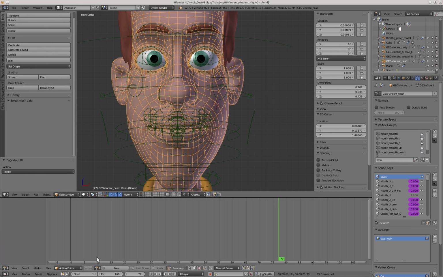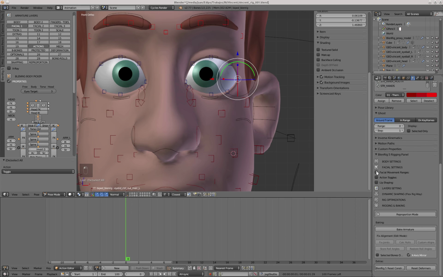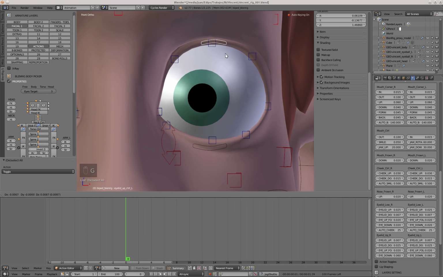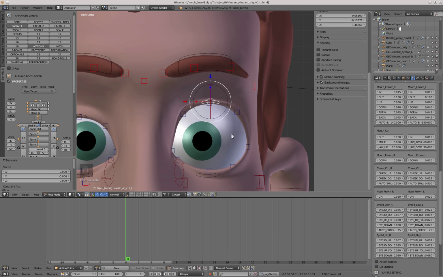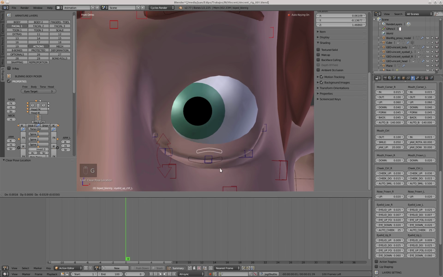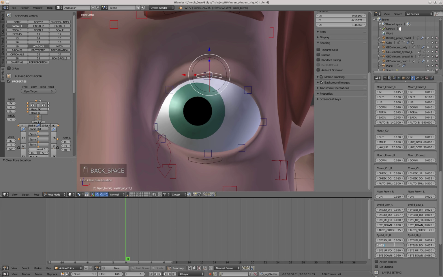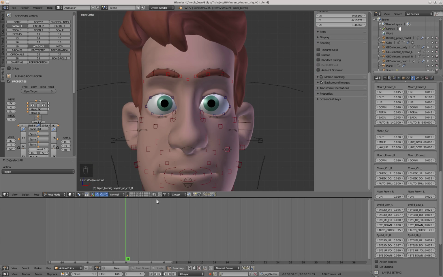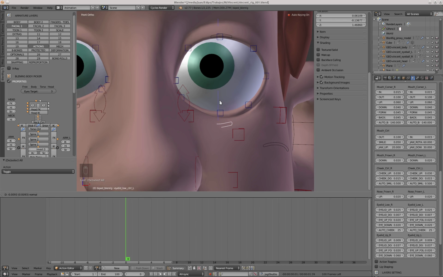So here I'm opening the action editor, and in the BlenRig rigging panel you can find the facial settings tab. In this tab you will find all the parameters that you need in order to set up how the facial rig reacts to the controllers. So what I first do is to establish the movement ranges of the controllers. And this is not only for setting a limit to the motion of the controllers, but this also tells the rig that within that limit a specific action will be triggered.